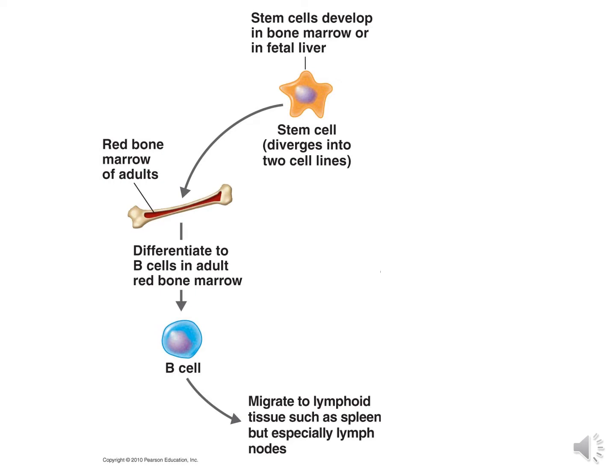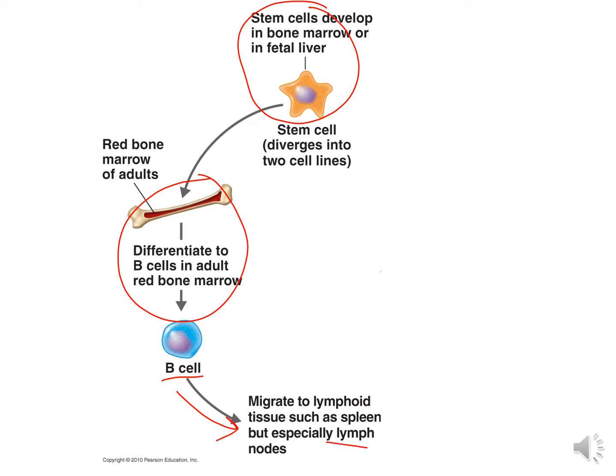So the B cell arose from the stem cells in the bone marrow. It remained in the bone marrow to mature. During maturation, it went through genetic shuffling, which will determine which epitope the antibodies of this particular B cell will recognize. Once the B cell has finished maturing, then it is going to migrate to the lymph nodes and also the spleen. So all the B cells, once they have matured, migrate out of the bone marrow and go to one of the lymph nodes or the spleen. And there they wait to be activated.